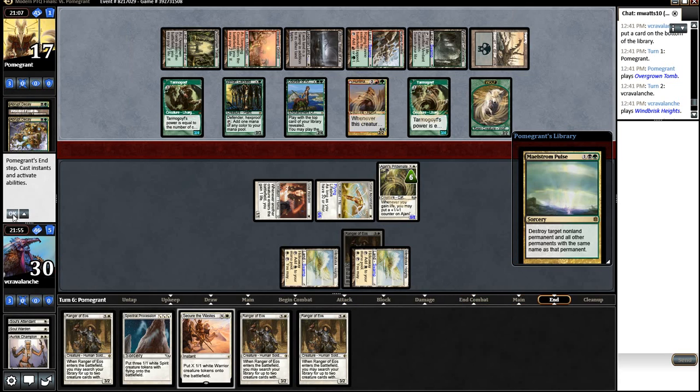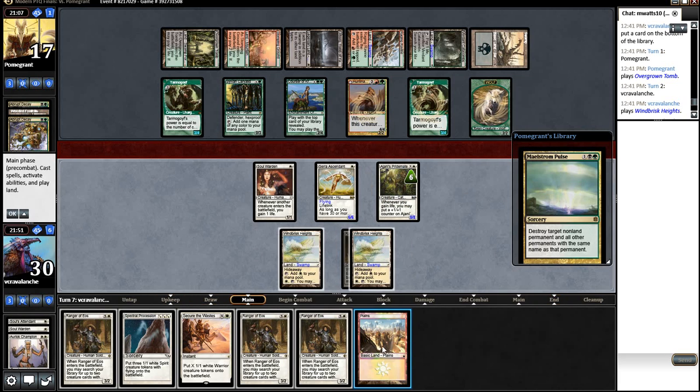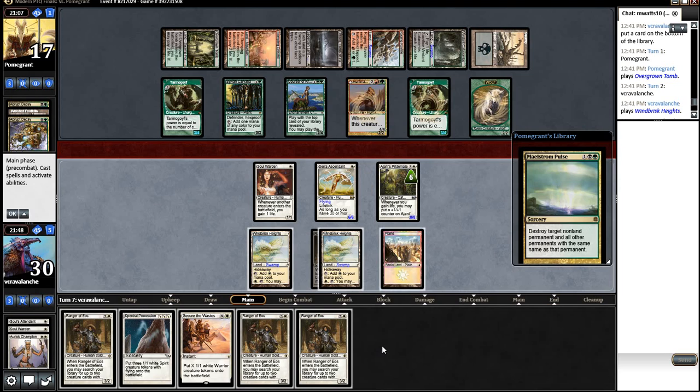Wow. That was not the way to do this. We get the planes, so we can still... We'll just Spectral Procession, I think. Or I attack with all 3 because I don't even need this anymore, and then Ranger, and then cast another Sarah's Ascendant. I think that's the right play.